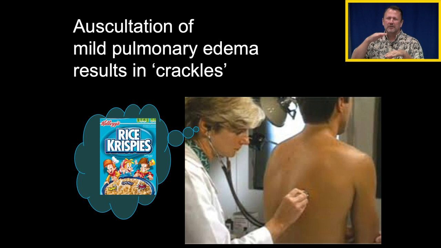However, you're only going to hear the crackles in the dependent parts of the lungs. And so here she is listening to these crackles in the bases of his lungs. You're not going to hear crackles in the bases of the lung if the patient is laying down. The person has to be upright for you to hear crackles in the bases, because if they're laying down, their crackles are going to be underneath in the dependent position. So when I read things from students who examine somebody laying down, saying they have crackles in the bases of their lungs, remember they need to be sitting up to have those crackles.